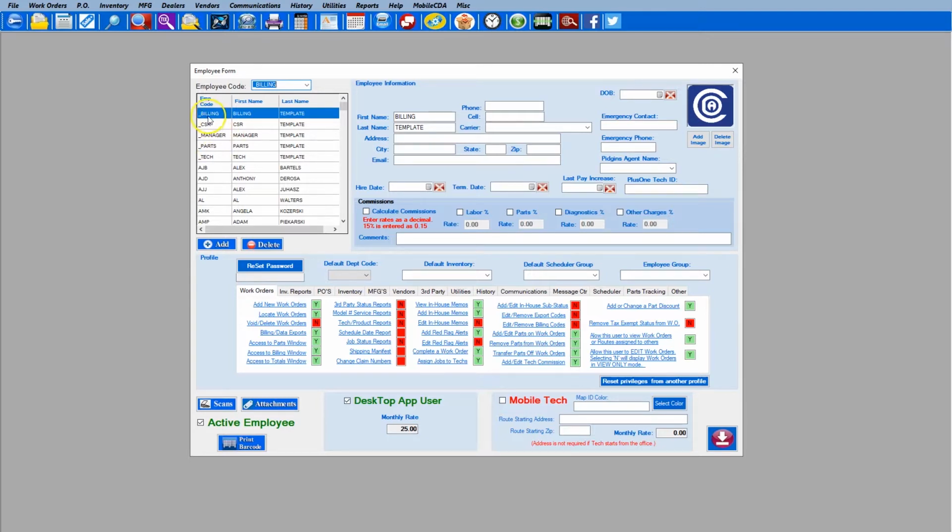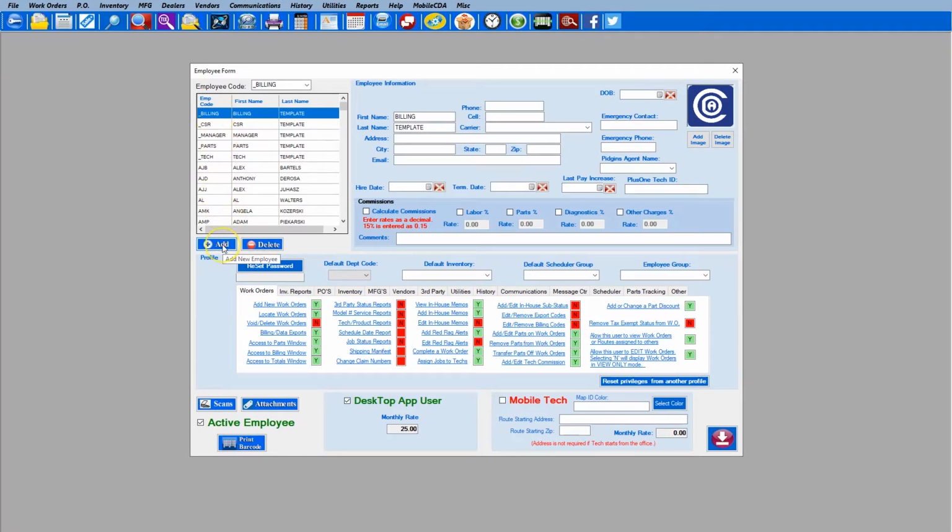So let's say that we want to hire an employee. Their name is Becky, and we want them to have all the permissions associated with the billing department. For our demo, I did label these as department names and not individual names. I didn't do that to confuse you. I just did it so that you would see that people are in departments. So when you create new users, you can either create them with a blank slate or based off of another user profile.